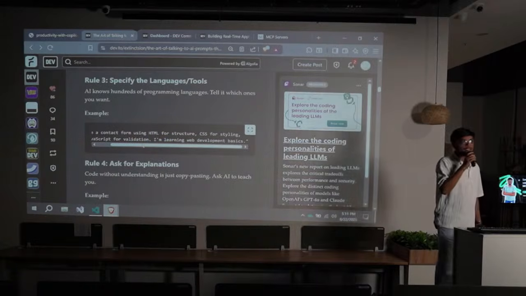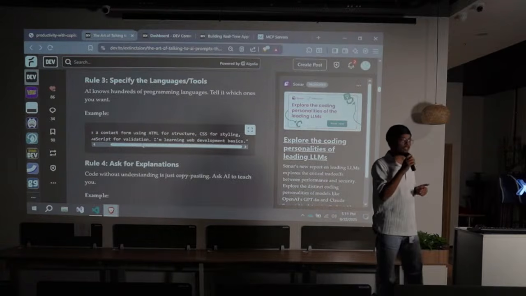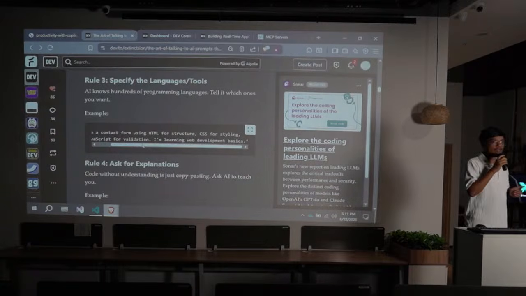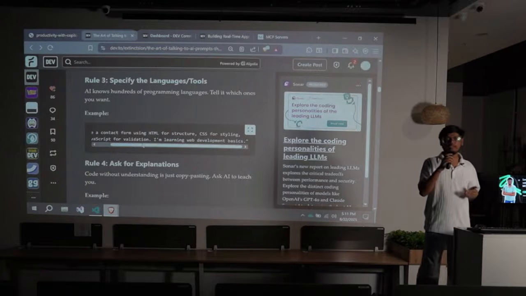So it gives the idea to ChatGPT or Copilot AI that you are a complete beginner, and it will be providing you with a lot of details.